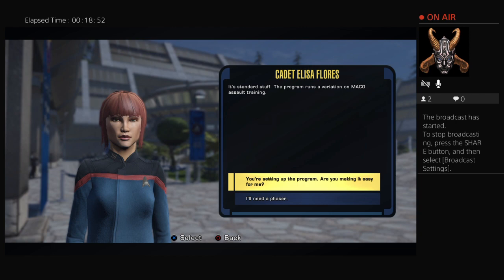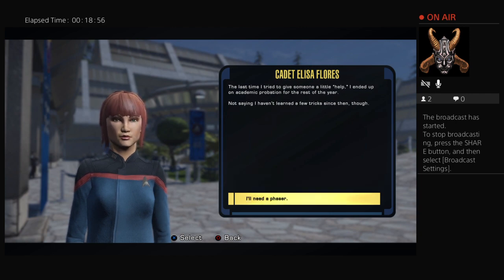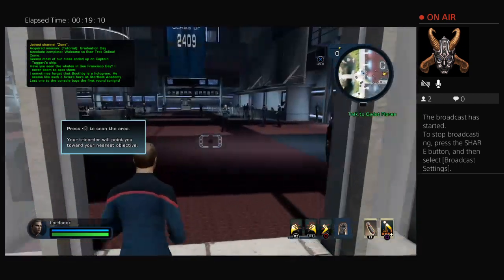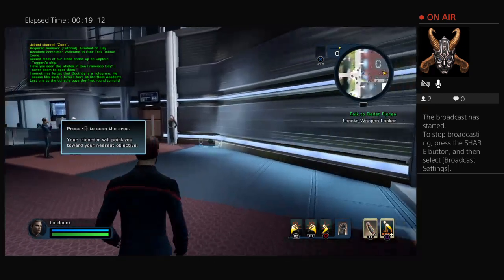You're setting up the program? Are you making it easy for me? The last time I tried to give someone a little help, I ended up on academic probation for the rest of the year. Not saying I haven't learned a few tricks since then, though. I'll need a phaser. Phasers are in the lockers by the holodecks. You can grab one there. Let's go. Press left to scan the area. Your tricorder will point you toward your nearest objective.